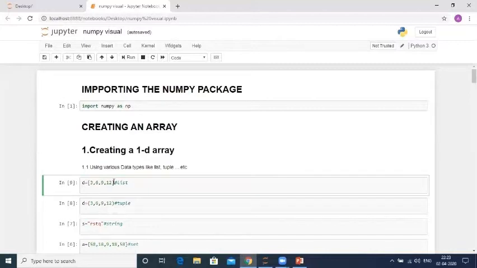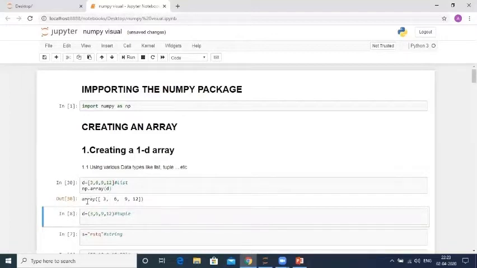Now as you can see, this is a particular list out here with 4 numbers, that is 3, 6, 9, and 12. I will store that in a particular variable which is d, and we're going to convert this particular list into an array type. Let's see how we're going to do that. First we have to write np.array, and within brackets we are going to just put d out here. If you do that and run it, you will get an array. So this list basically has been converted into a particular array.